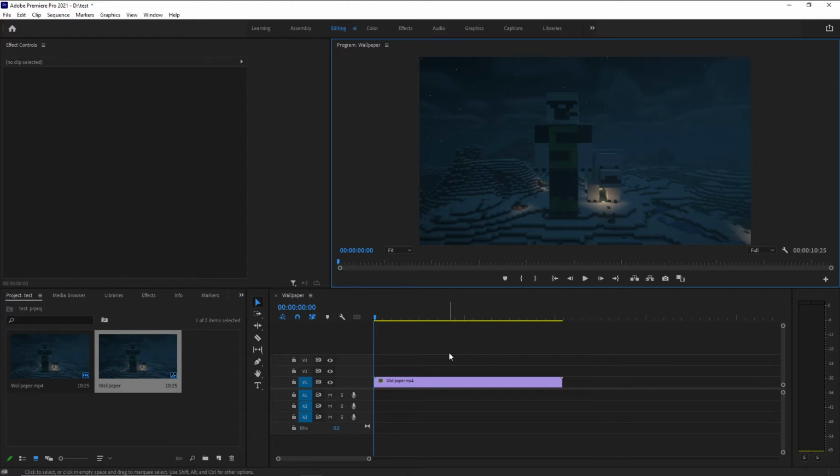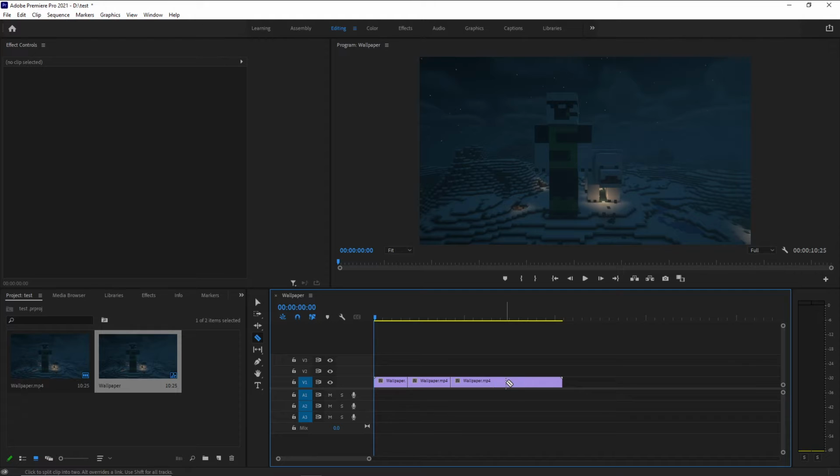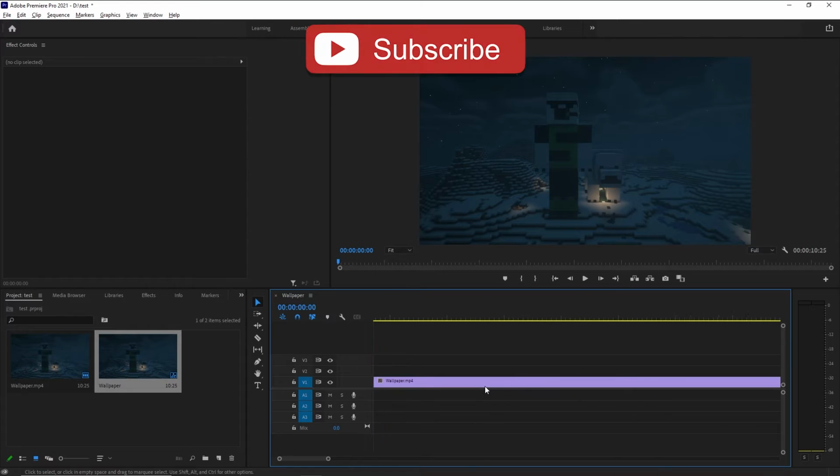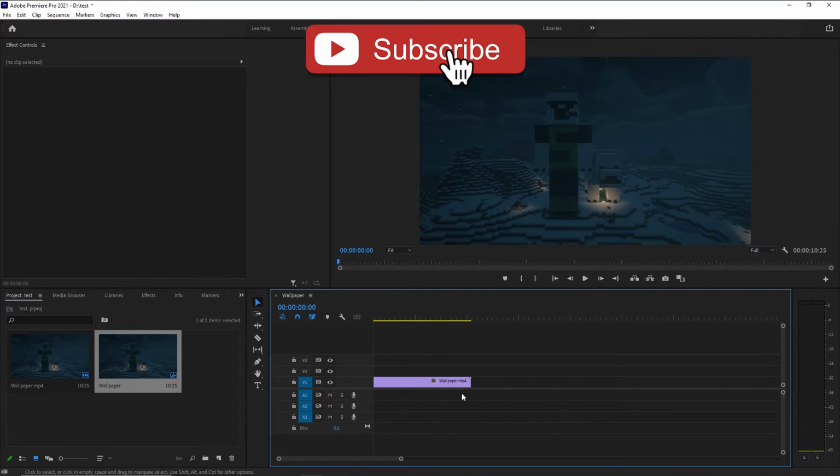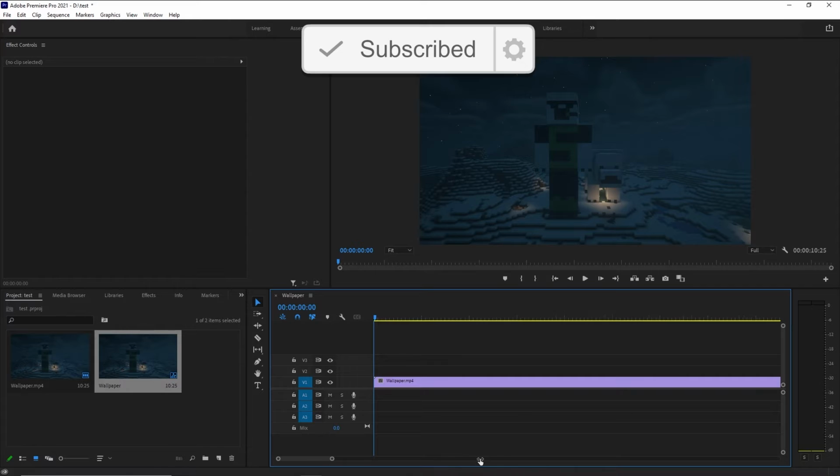So before we get into it, there are some basic keybinds which I use, C and V. Basically C gets the razor tool so you can cut things up, which we'll get onto in a bit more. V then goes back to the select tool, which I use a lot. You can also do Control Z to undo things, and I use Alt and the mouse scroll wheel so I can zoom in and out of the timeline instead of needing to do this all of the time.